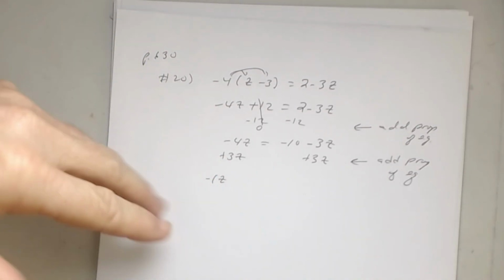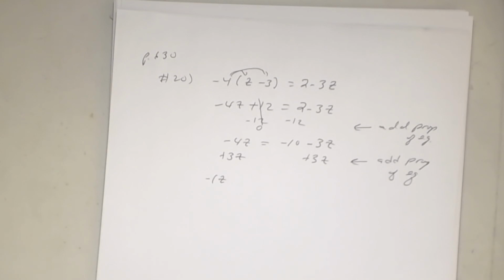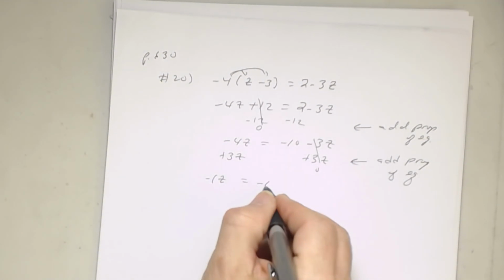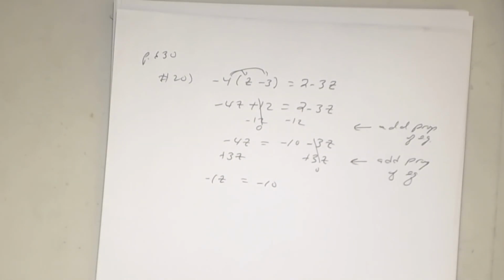So rewriting negative 1z, so we'll give you an idea what to do next. So I have negative 1z equal, this is 0, and 10. Now remember, I'm trying to get z by itself. Now that we just talked about multiplication property of equality, how do I get z by itself? No, see, you divide by negative 1. You divide by the coefficient.